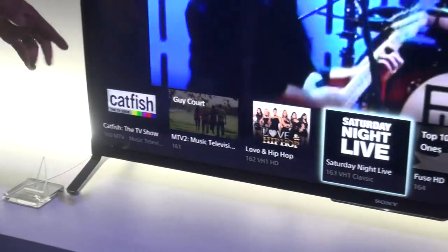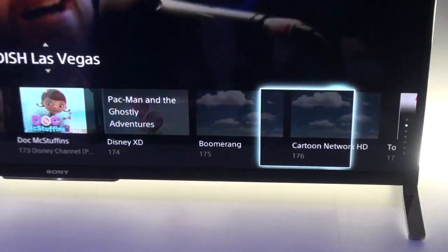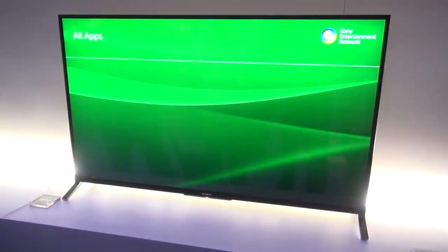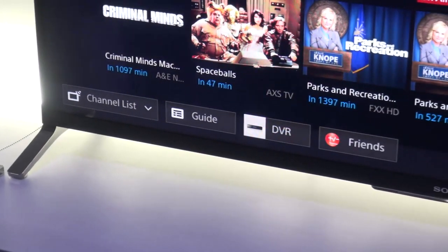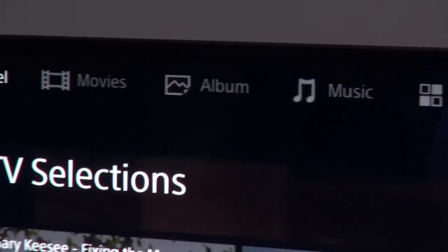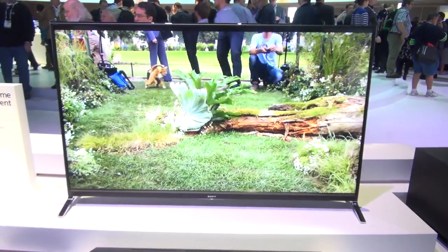So things should, in theory, look more natural. We've also been fairly critical about the usability of Sony's Smart TV in the past, so Sony has moved that for 2014 and brought in a new system called One Flick Entertainment. Effectively what you get is a bar at the bottom of the screen and you can use a brand new remote control which allows you to flick instantly between different things such as YouTube content, photos, apps, and video. Hopefully that should make the process of moving around the Smart TV more intuitive, and the good news is you can still watch TV at the same time as the bar appears on screen.